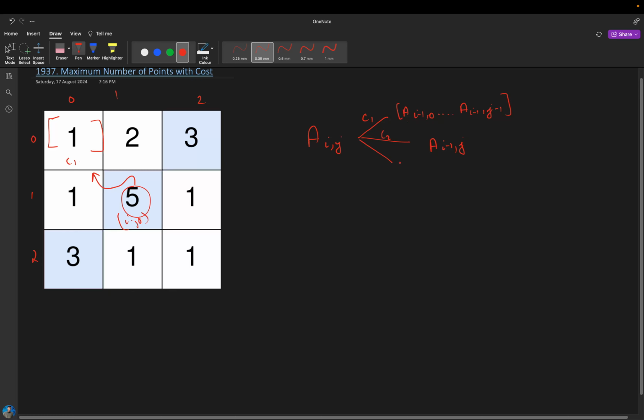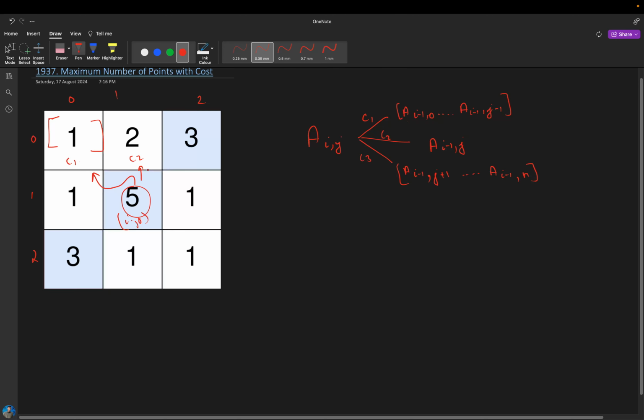And candidate 3 is the reverse of candidate 1, that is the right subarray of the previous row, which means a[i-1][j+1] to a[i-1][n]. So this is candidate 1, this is candidate 2, and this is candidate 3.